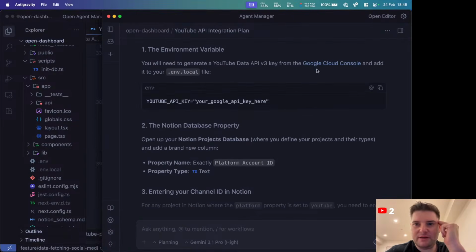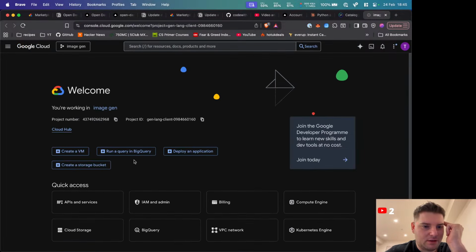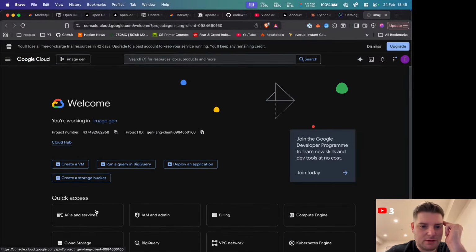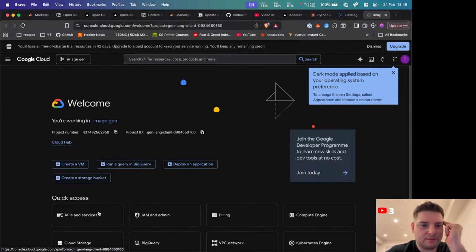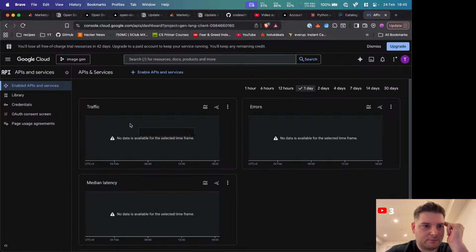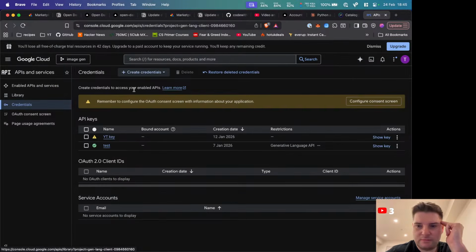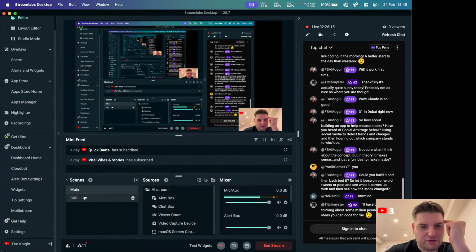I guess the next thing we need is the API key. APIs. I assume we can create. Okay, I'm just gonna have to hide the screen so I don't reveal my API keys. Give me 2 minutes while I create a new API key.